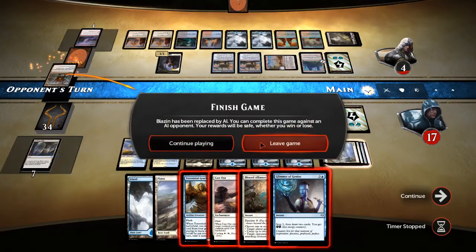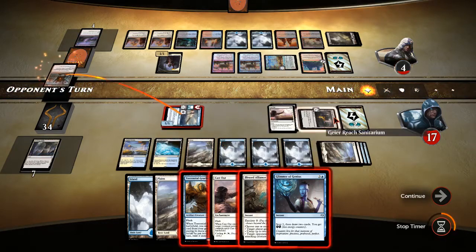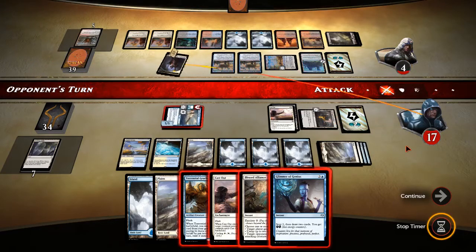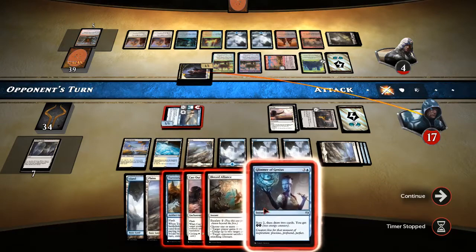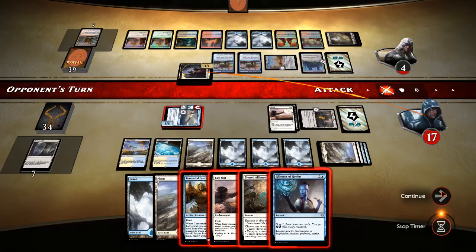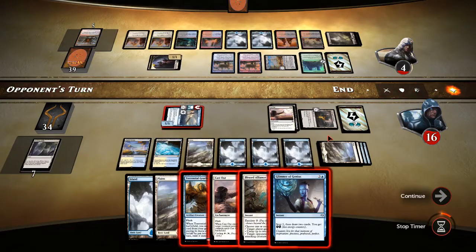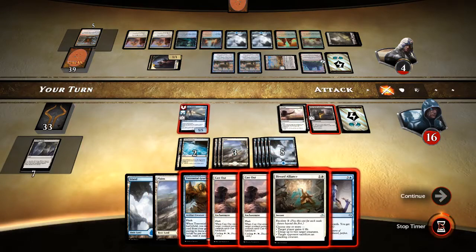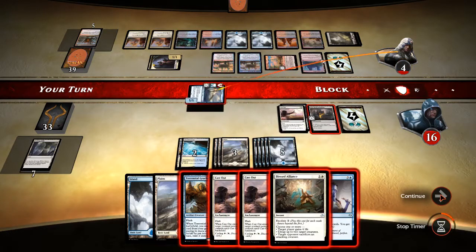Unlicensed Disintegration is not going to do anything for him. Okay. That's not going to kill him. He's indestructible, so that's fine. I guess we could Blessed Alliance. Nah, let's not do anything. We'll just attack with Kefnet this next turn. Okay. So it looks like Kefnet won it for us this time. That's good.